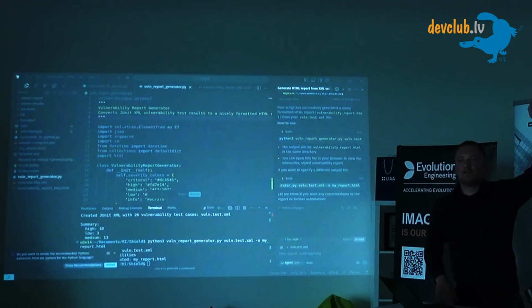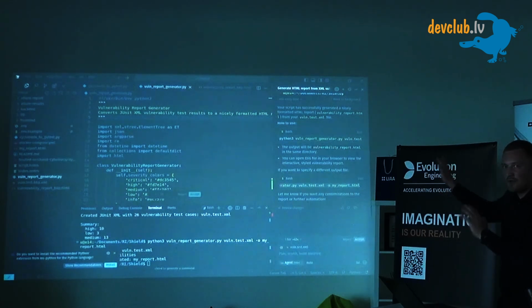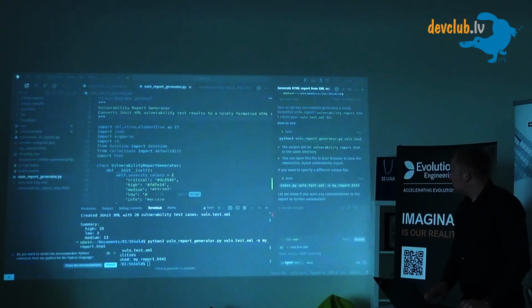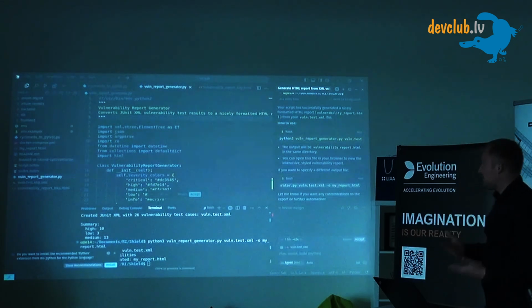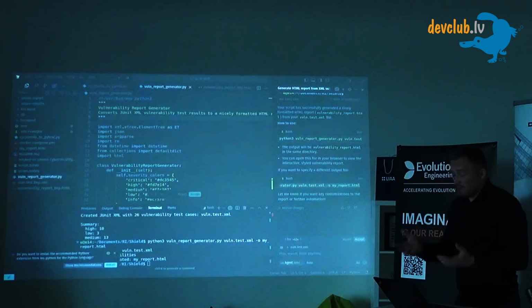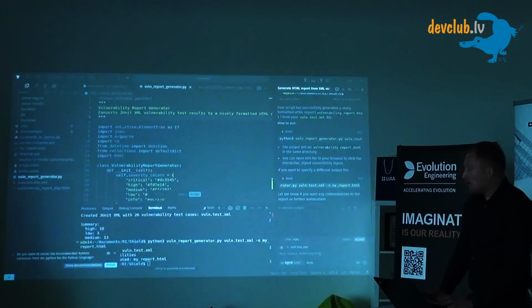Cursor? I see that a lot of you don't know what these are or haven't used them, so just make sure you try to use that because it helps a lot. As I said, I'm not a developer, I'm a security engineer I would say. So I like to write code, I like Python, but it helps a lot.